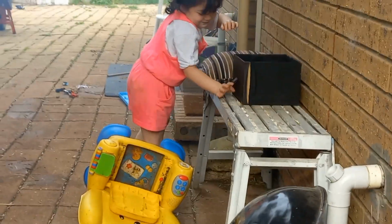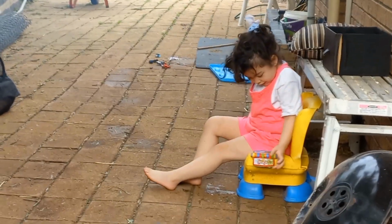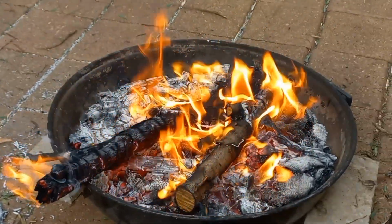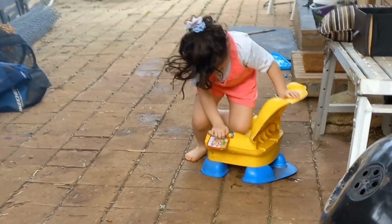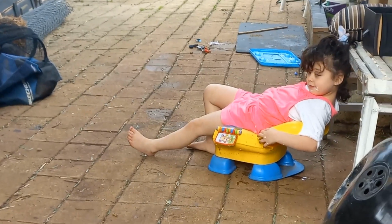What are you doing? You come and bring it over here, or you can sit on the side, or are you going to stay there? But it might be too smoky, the wind's going that way. No, it's going that way. Let's go to grilling. Is there anything you want to tell the whānau? No. Hey! Oh no, it's mine. I saw him on the chair. Don't do that, you're going to break it, Manaya. Can you not do that? You're going to hit your head.